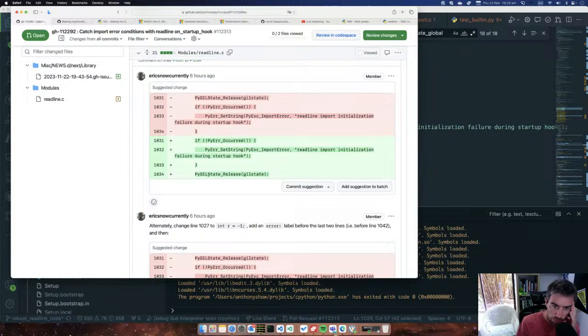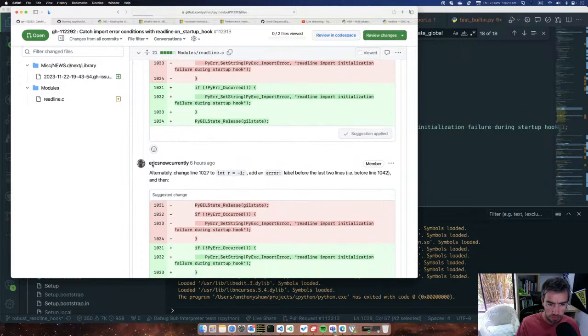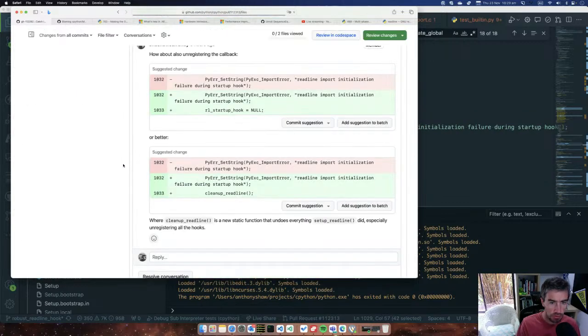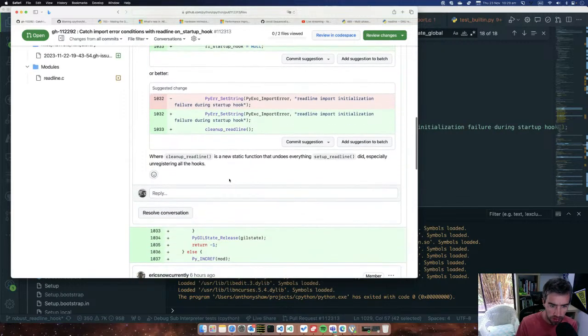Okay, first thing is to move the GIL release to after. So move it down, that's fine. That makes sense. This is an option, so I'm going to come back to that.